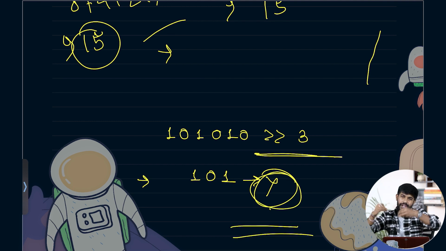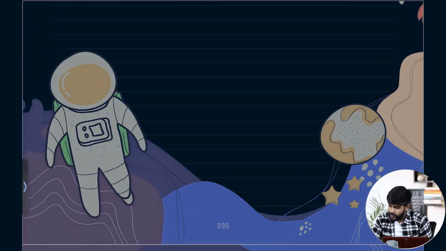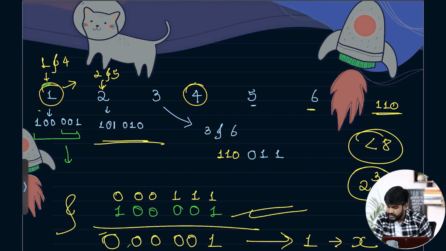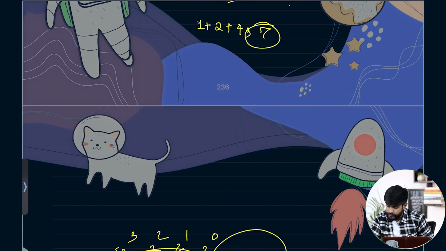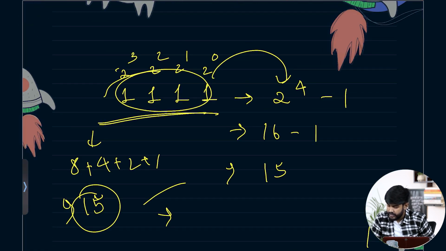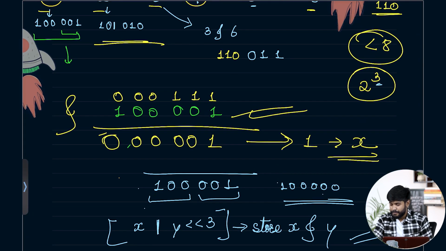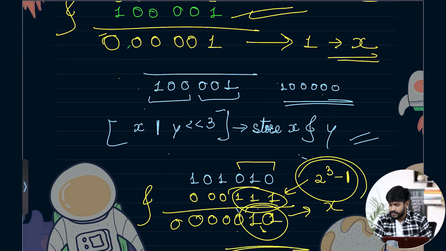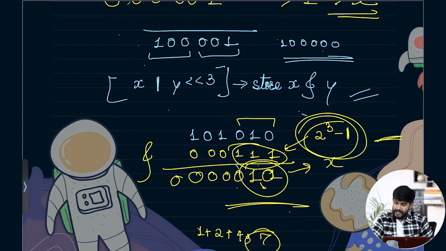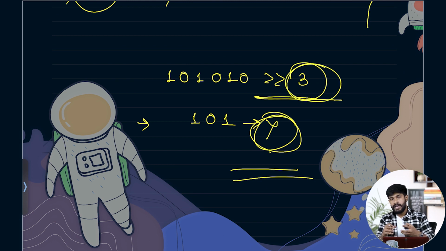And now we can start putting up x and y. So we have all the combinations of x and y at this point, and now we can just retrieve the result. How can we retrieve the result? The very first one was to have an AND with 2 to the power 3 minus 1, and this would be done. We would just do an AND with this and we would have x. To get y, we would simply shift by 3. So now we have x and y.